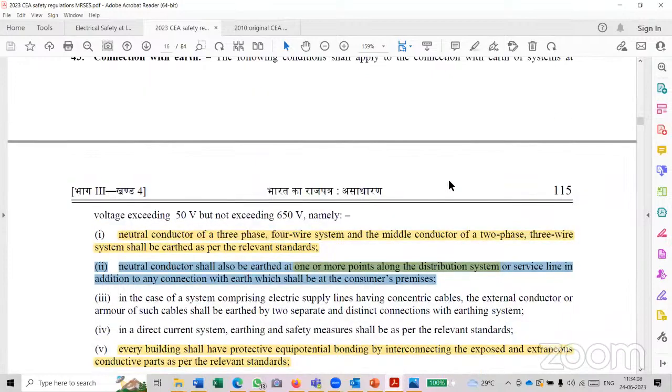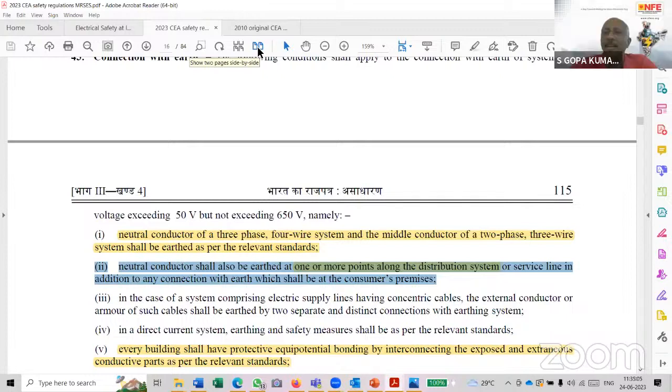Actually, these things are not known to the supplier as well as the consumer because of the absence of totally abiding by the standards and regulations for the past over 100 years, I can say, that has misled the consumers. What consumers can do, they just want to have their equipment safeguarded, have their life safeguarded. They fear. At least 90% of the consumers are reluctant. They can't connect their earth terminal with the supplier's earth terminal because they don't know the arrangement of the supplier's network, whether they have interconnection to the substation, whether they have provided PME, whether they have provided multiple earthing of the neutral conductor. These are totally alien to the consumer. That's why the standard provides the responsibility with the supplier. Though we have to make the supplier aware also, in order to avoid any hazard at the consumer premises.